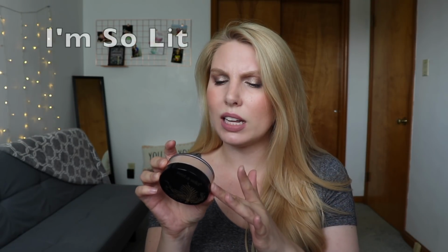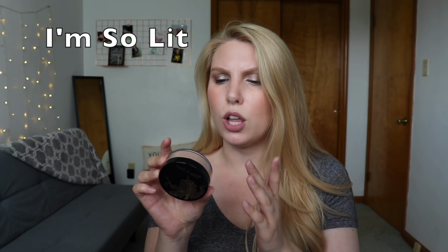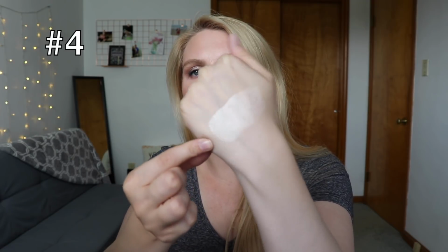I'm talking about the Wet n Wild Loose Highlighting Powder. It doesn't actually say a shade name on it that I know of. It just says Mega Glow Loose Highlighting Powder, so I don't know what shade it is, but I'm assuming it's the lightest one. And if you can even see in the bottle, it's just the perfect champagne gold for light skin. And it is a loose powder. There's a ton of this in here. I don't think I could ever use up this whole thing, even if I use it all over my body every single day. So this is what it looks like swatched on my hand.